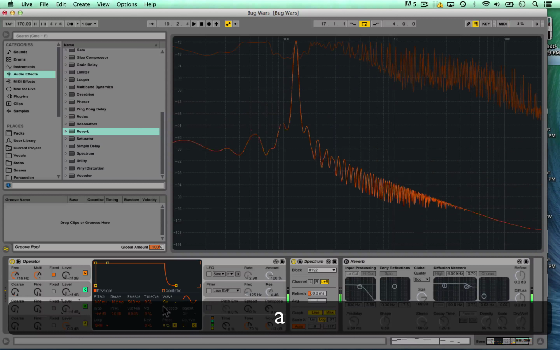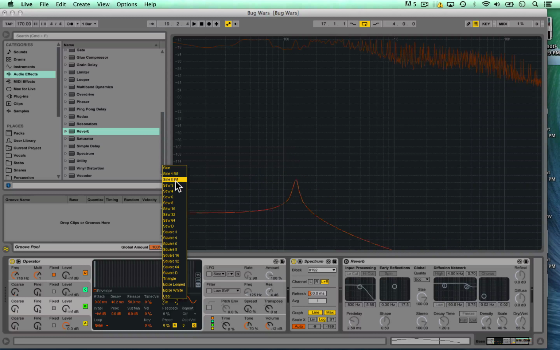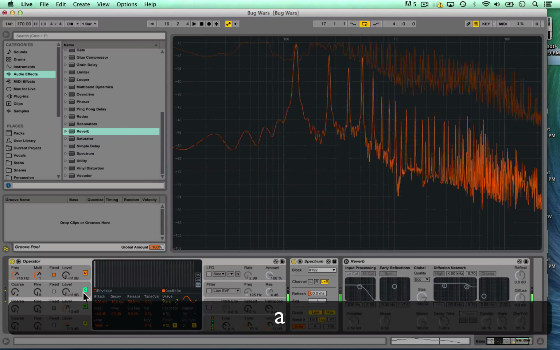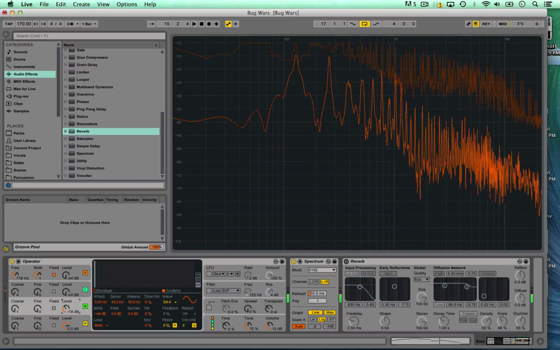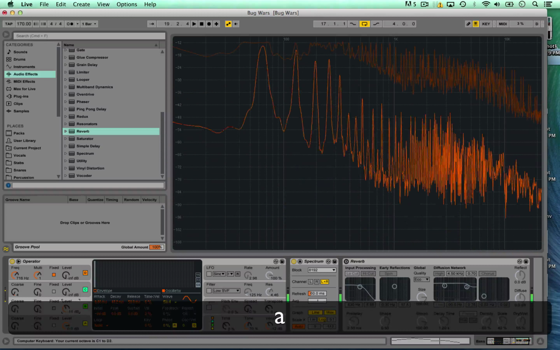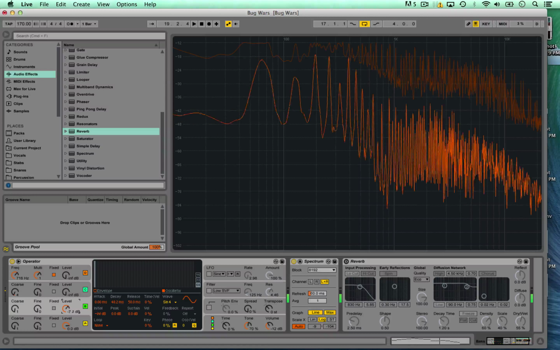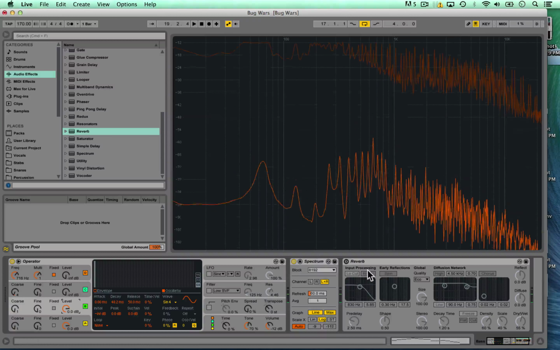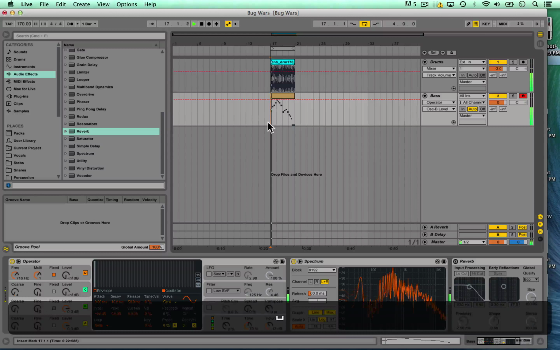Now, what I found really cool is there is a 4-bit and an 8-bit sine wave option in the wave selection of the oscillators here. I find these are really good to modulate single sine waves to get some really good crunching sounds. So let's have a listen. Let's try the 4-bit one. I'm going to go down an octave. Very good. Now let's get rid of that spectrum and let's just play what we've got here.